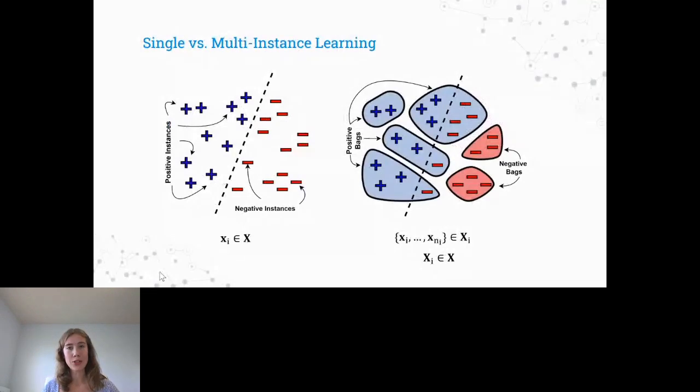So as I mentioned in the introduction, there's another perspective that we must consider, which is the machine learning perspective. So let's talk about the difference between single versus multi-instance machine learning. In the single instance learning paradigm, a dataset X contains a series of columns that represent each instance within the dataset. In this learning paradigm, each instance is associated with a label. On the other hand, in the multi-instance learning paradigm, a dataset X is broken up into column blocks Xi, where each column block is known as a bag, and each bag is associated with a single label.